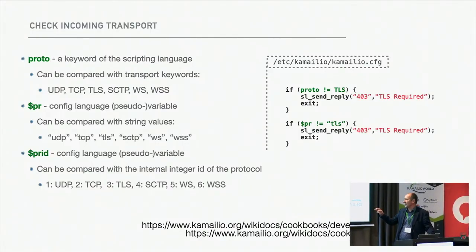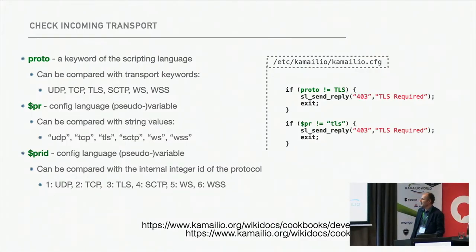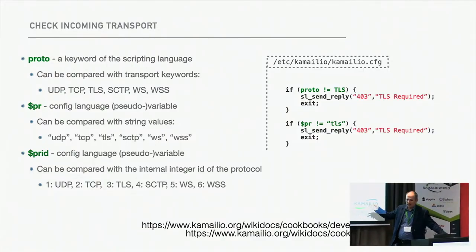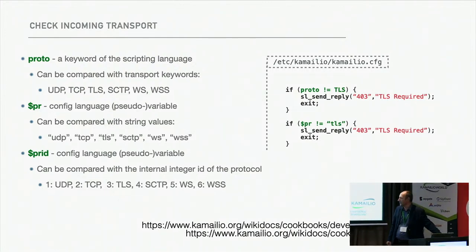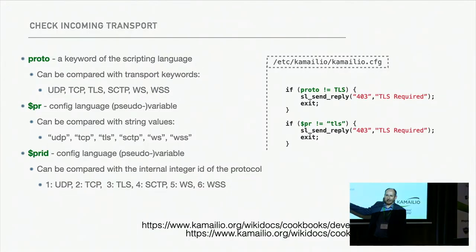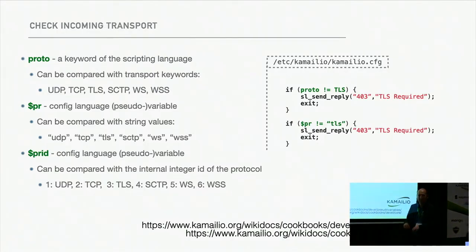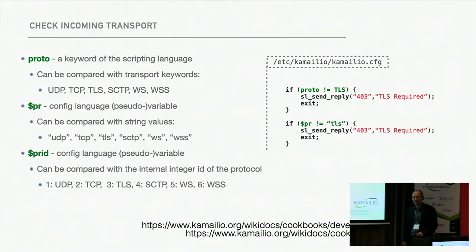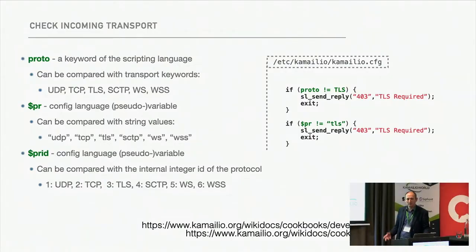The variant with the variables will be $pr, and $proto also works. This is the short variant, but there are 2 options that you can use, depending on which one you prefer. But then you'll have to compare with strings. And we know that internally, if you are a developer, we assign a protocol ID. And you might see it in this alias for NAT traversal, somehow encoded with tildes there. And sometimes it's useful to work with it.